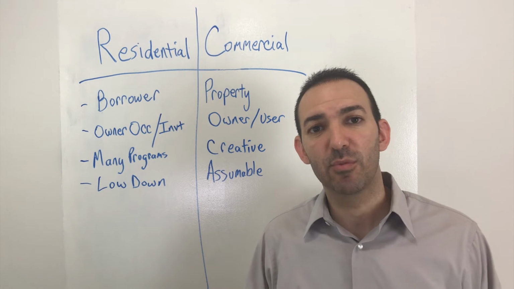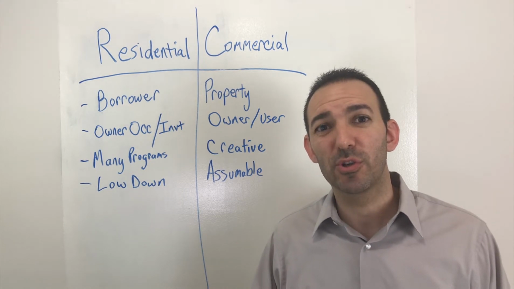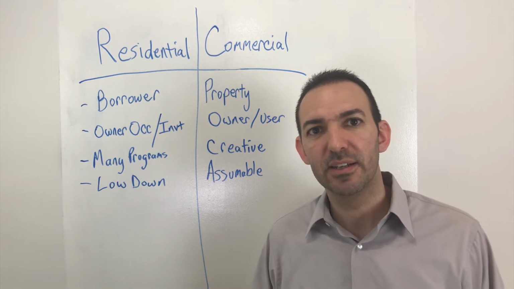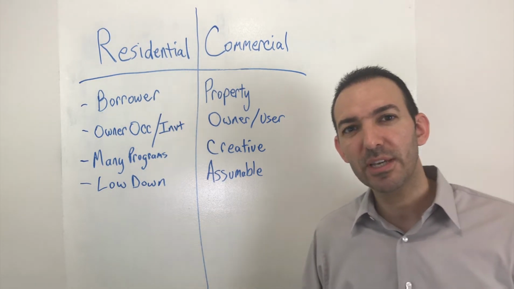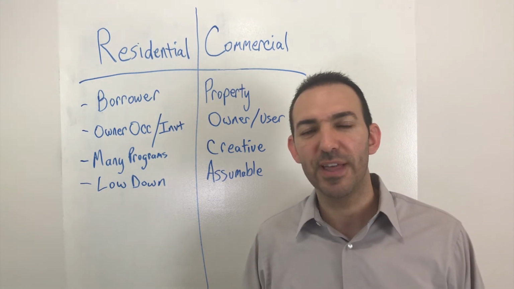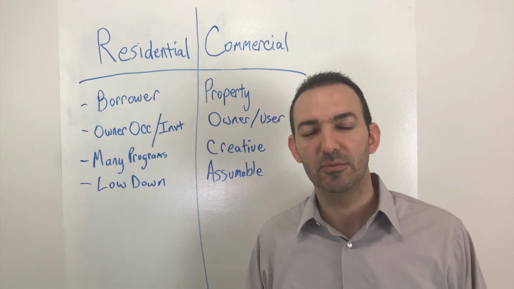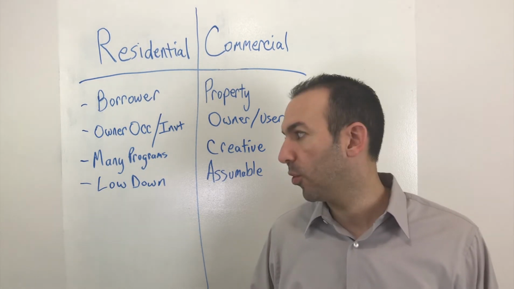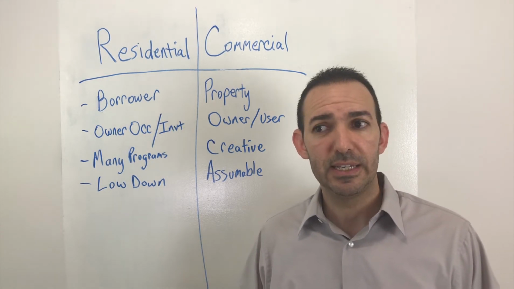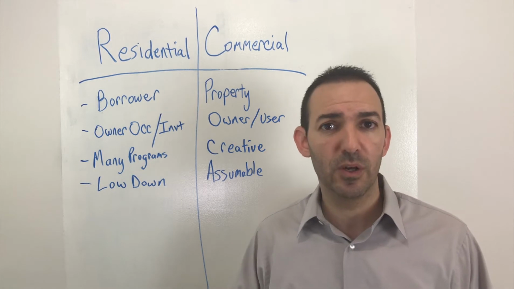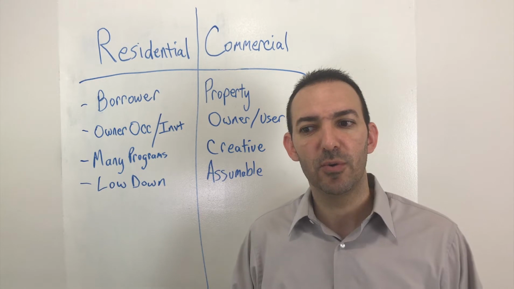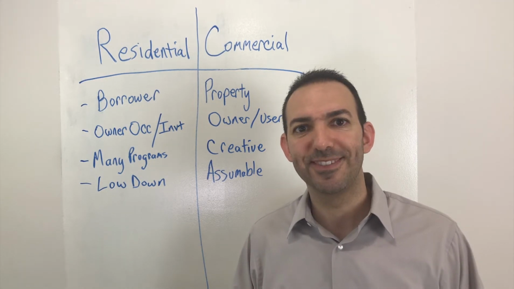A big advantage that commercial has is a lot of the loans are assumable. This happens a lot. In residential, it's almost non-existent. I have had a case personally, which was years ago. I think it was FHA. I don't even know if they do that anymore. I could be wrong. I haven't done it in quite a while. But I do know the low down payment with a residential deal really can be offset with assuming the loan, all kinds of creative things you can do in the commercial space. So that does open the doors for you a little bit.